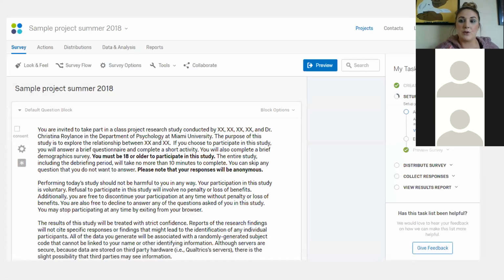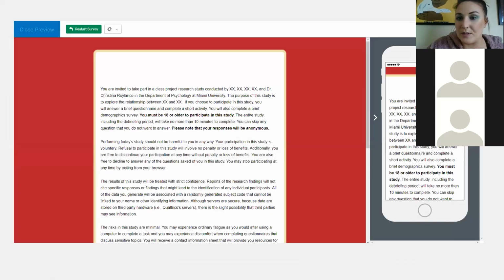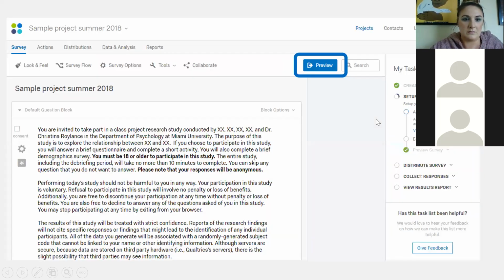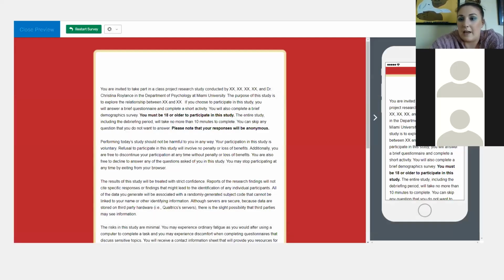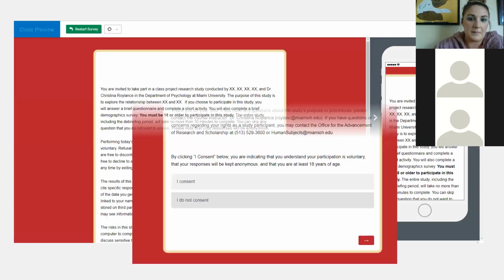So now I'm going to show you some screenshots from a sample survey before then popping into the sample survey and showing you a few things. So in some screenshots from the sample, the first thing is going to be your consent form block. Previewing this sample survey will again show you what participants are going to see. So this would be the first screen that they see. You get a preview that would be the preview that people on a laptop or desktop computer would see, and then to the right you see the mobile preview, so that's really great.